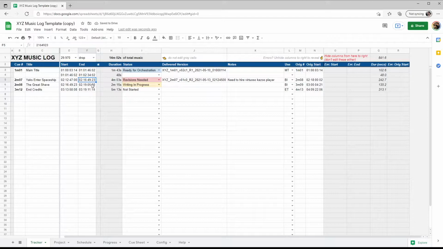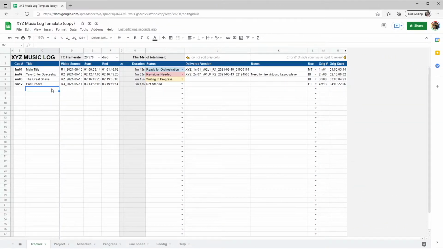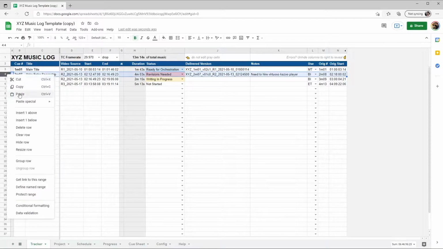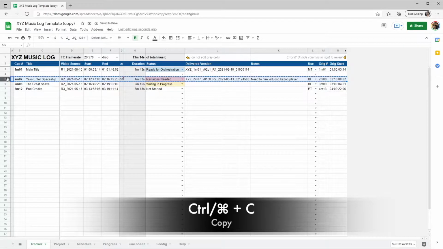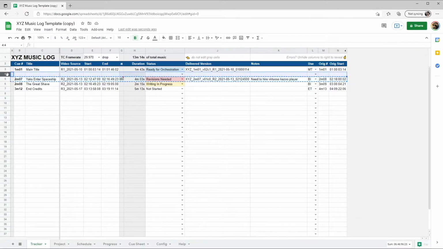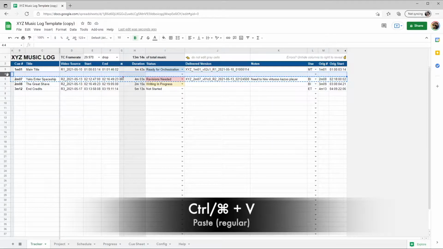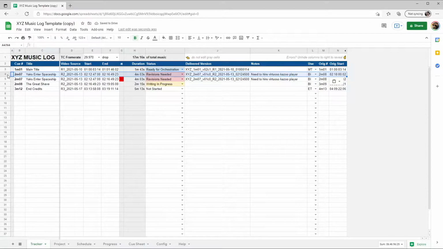But that's all pretty tedious, so let's try again and see if we can save a few steps using copy and paste. So, second attempt. We'll start the same way and insert a new row above this second cue. But then I will copy everything from that row with Control or Command C and click this new row number and paste everything in with Control or Command V. You can see immediately that a duration gets computed since that paste also filled in formulas and all those hidden columns off to the right, which is great.